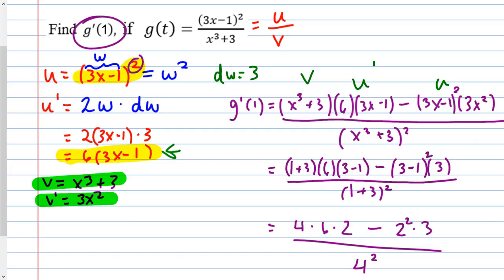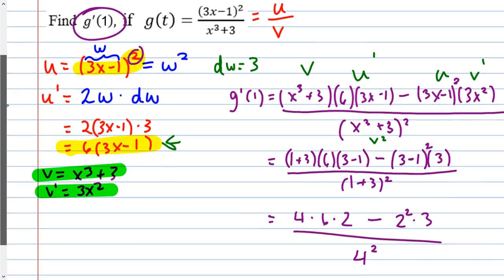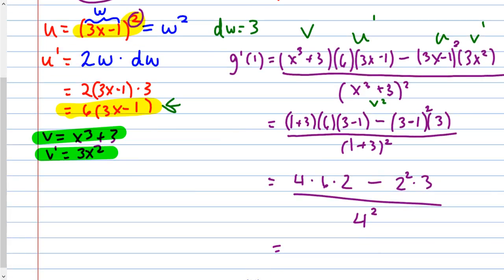Alright, so U, and then back to, this should be V prime, 3x squared. Okay, and then the bottom should be V, but it should be squared: x cubed plus 3. Sometimes the smallest mistakes occur, and then you get all of it wrong, and you did it right. You're like, what? So I forgot it too. Okay, now that I've rechecked my work, I'm confident that I should get the right answer.